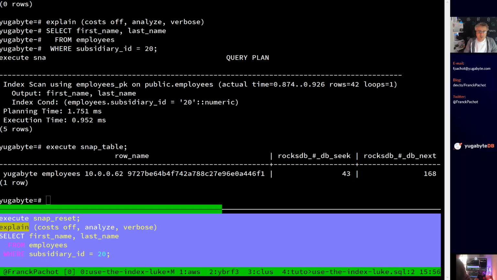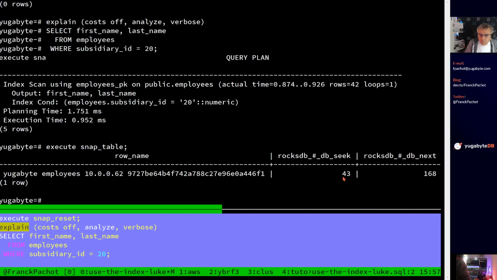When looking for subsidiary 20, subsidiary being hashed, what Yugabyte does is calculate the hash code from it and then go directly to the right tablet. My table is on 3 nodes, but for this specific hash code, I need to go to only one, and then from there, read contiguous values.